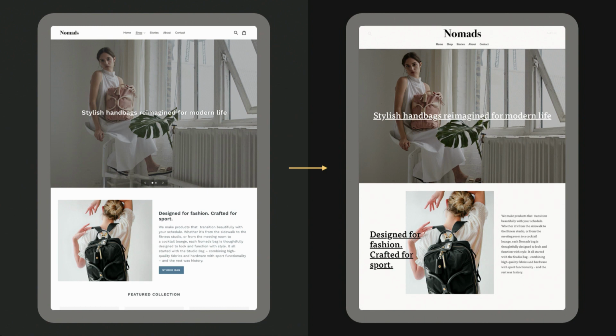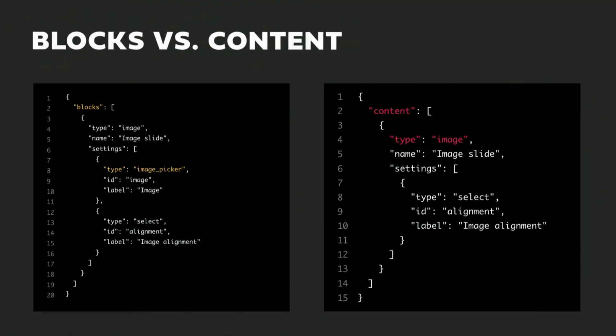Now, what does this mean for the way that we actually build themes? Well, let's take a look at the image content type. So, yes, you can take photos. Here is an example of markup that we would see for a slide in a slideshow. On the left, we have the legacy image picker setting, and on the right, we have the image content type. As you can see, the markup is more succinct, but there's also a difference in the settings that are output. The new image content type will automatically generate 3 settings in the UI, not just the image picker.